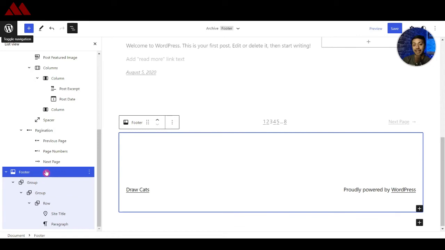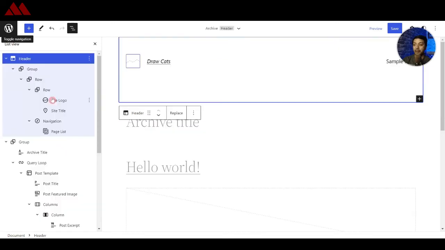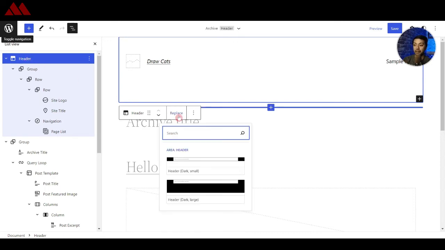So if you want to edit the template of archive page, you can edit all the header, footers and query loop here only. Along with that, if you have already designed a new header in the template parts, you can call that particular custom header here. For that, we need to click on this header block. Here we see the replace option. Here it will list other headers that we have designed in our template parts. So this is how we can customize any page of our WordPress website by creating various versions of our template parts.